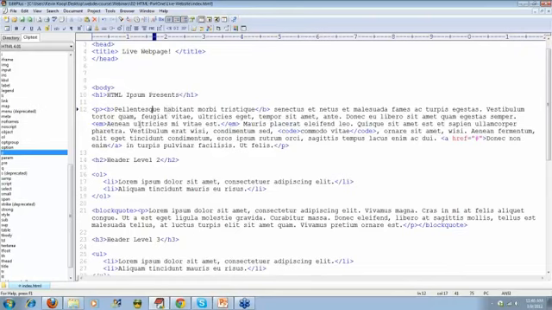So the next tag is very similar to that, is this one, the EM, or emphasis tag. This is causing this text to be italicized by the browser, but again, it's not really the right tag.